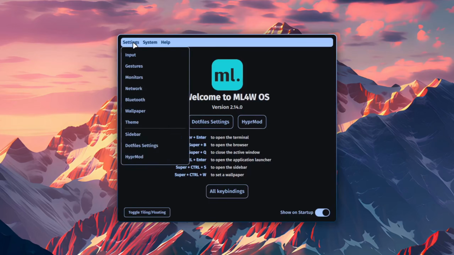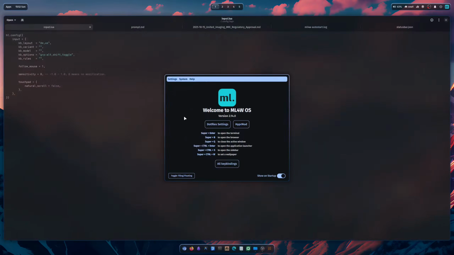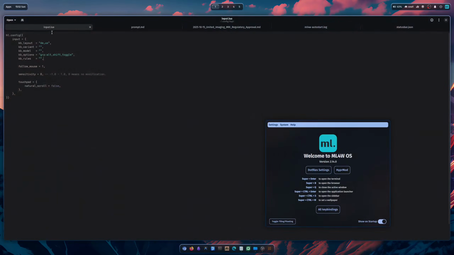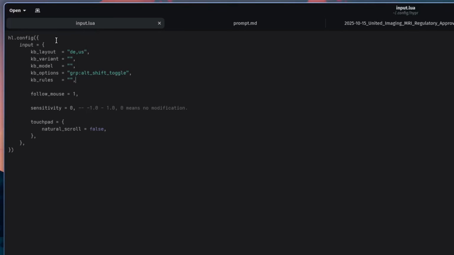When you click here on Settings and Input, you see that the input.lua file will be opened, and you can see that there are two keyboard layouts, one for DE, Germany, and the US keyboard layout. You can switch between the keyboard layouts with the Alt key plus Shift.